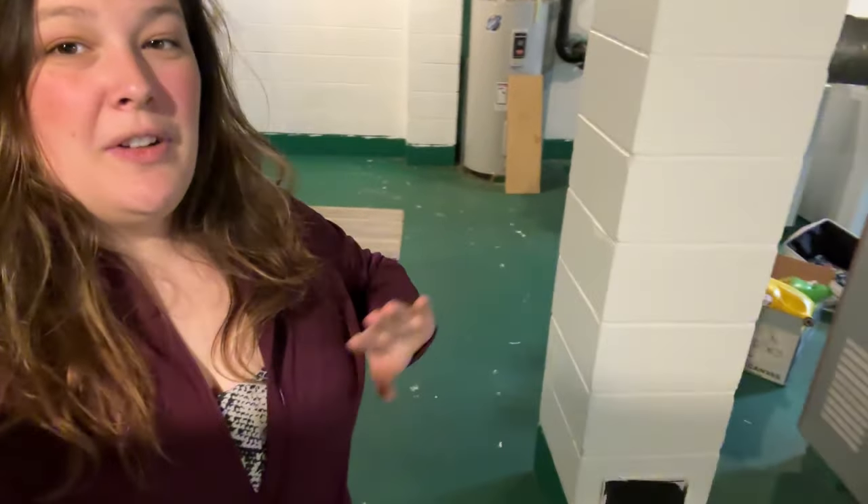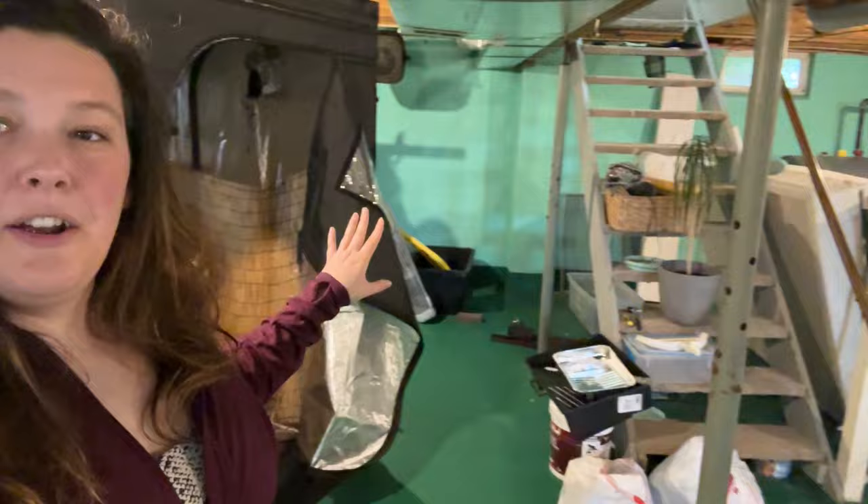We're on to update number two. If you're new here, hi, welcome. My name is Zoe, most will know me as ZA Reptiles, and we are down in the future reptile room for our second update. In the first update we were painting the walls; now we are moving everything to the back so that we can prep the floors for painting. Once the floors are done, it's full steam ahead.